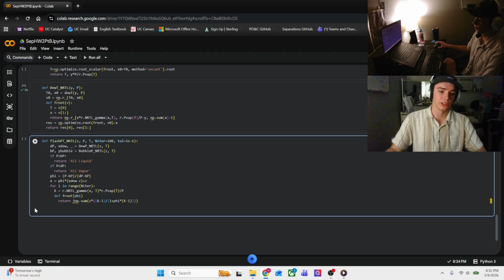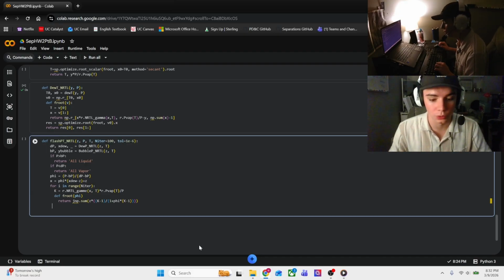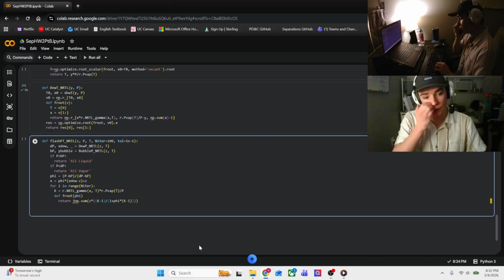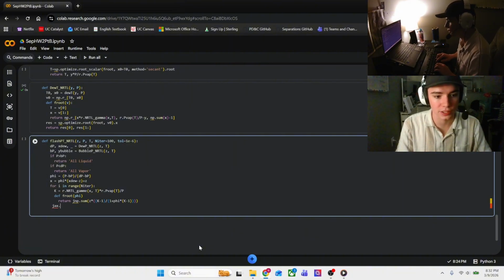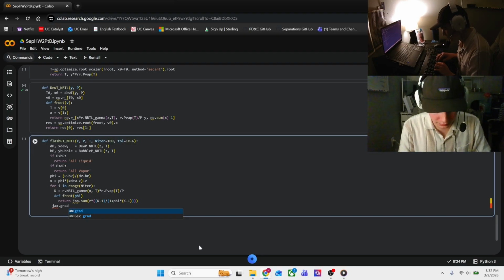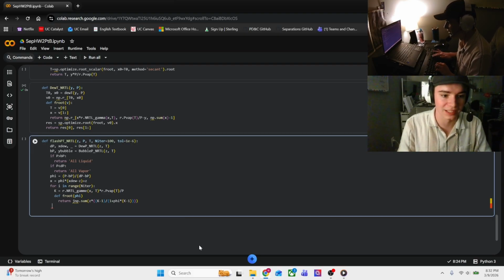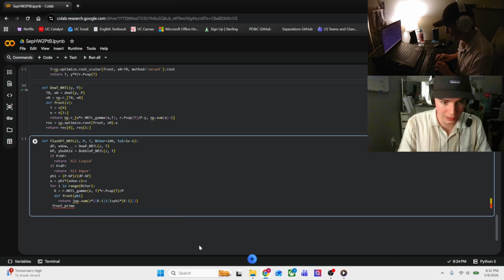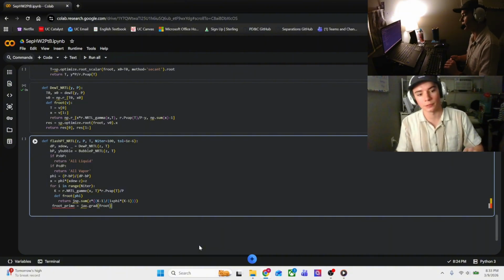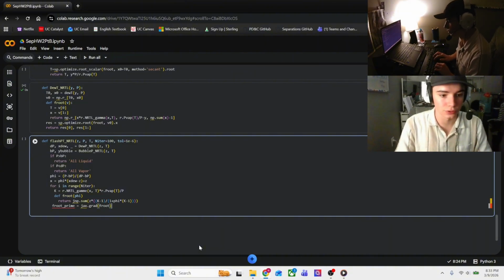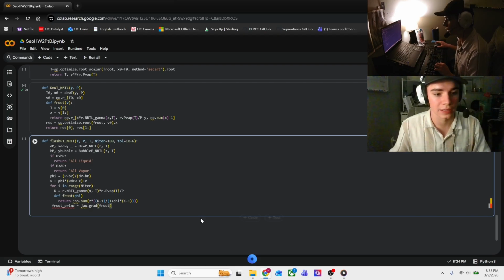And then since we're going to be later using the Newton method to find the root of this, we're going to need the derivative of our f root as well. So to do that, as we've done previously, f root prime is going to equal jax dot grad of our f root. That'll give us our derivative, so that we can now do our SciPy optimize with this f root prime.